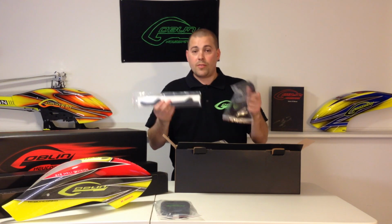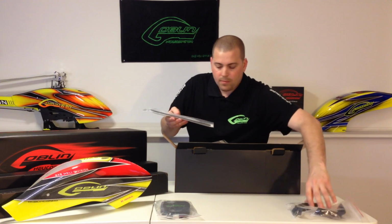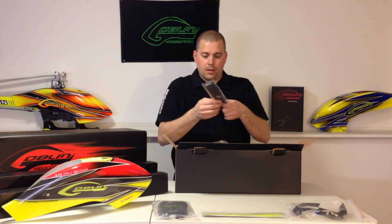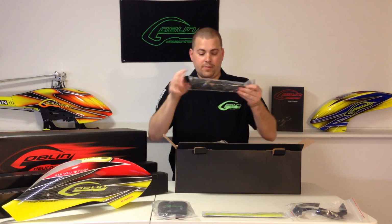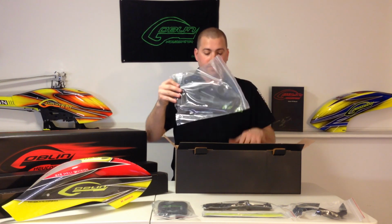They're sacrificial. So if you have a hard crash, instead of breaking your frame on your helicopter, the skids are made to break away instead. So those are the skid pieces. Also, they include the vinyl to put on the skids. All for the frame. The bottom plate on this helicopter for the frame is plastic fiber as well. And the last part in this box are frame sides.